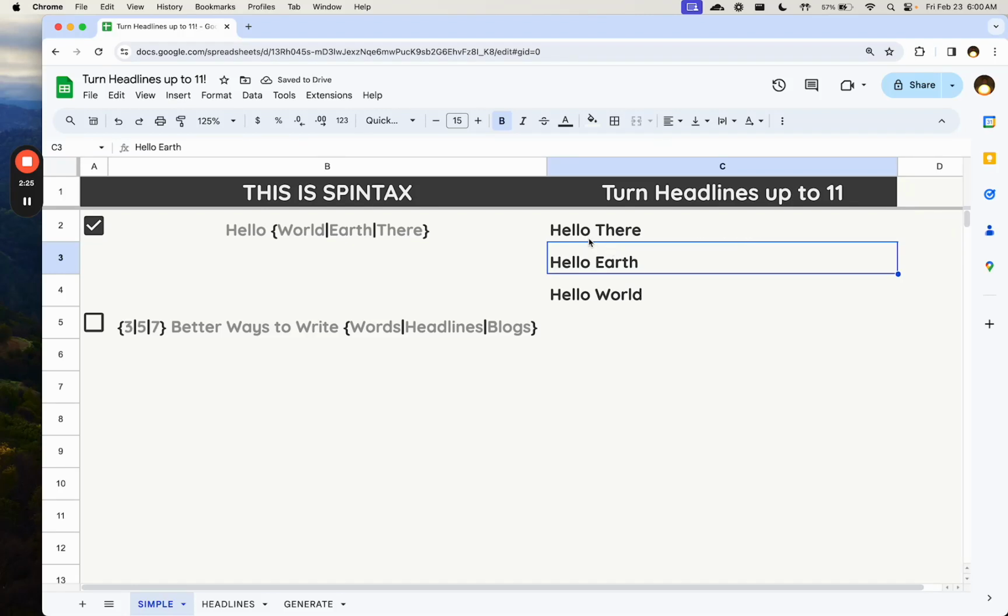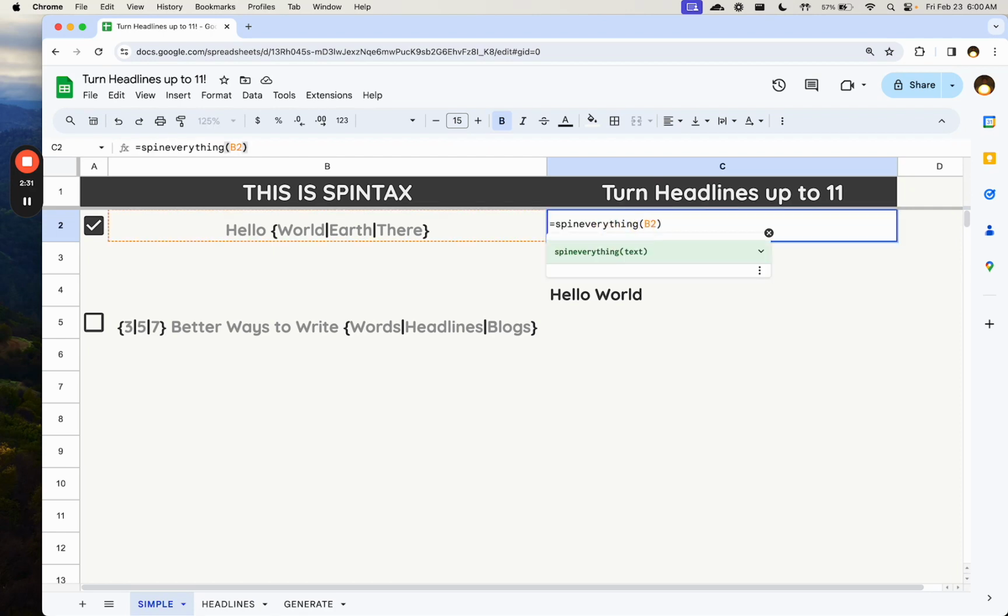So spin all will be literally everything. Spin everything will be everything without the duplicates. But now there's a new one. We can spin generate, and I'm going to get to how to do that eventually. But you're going to need an API key, OpenAI. Right now, I'll be adding more models as I can, but right now it works with OpenAI.